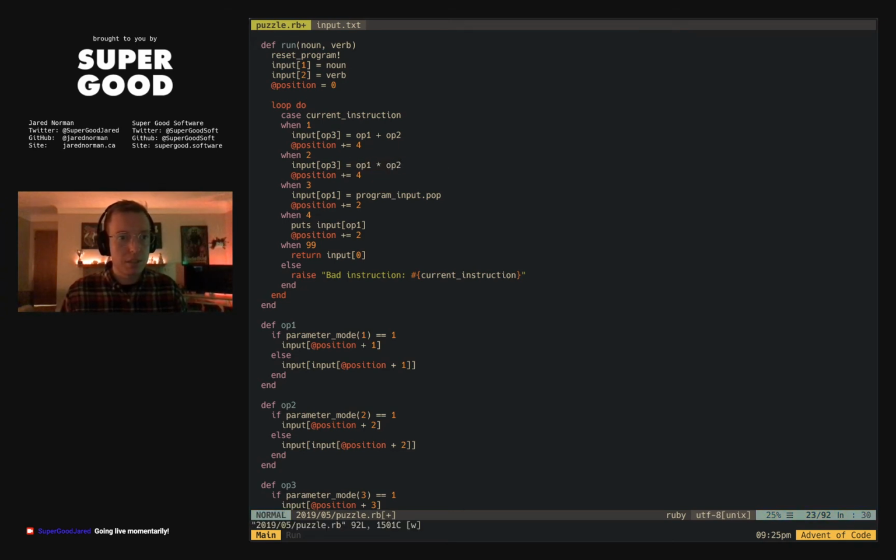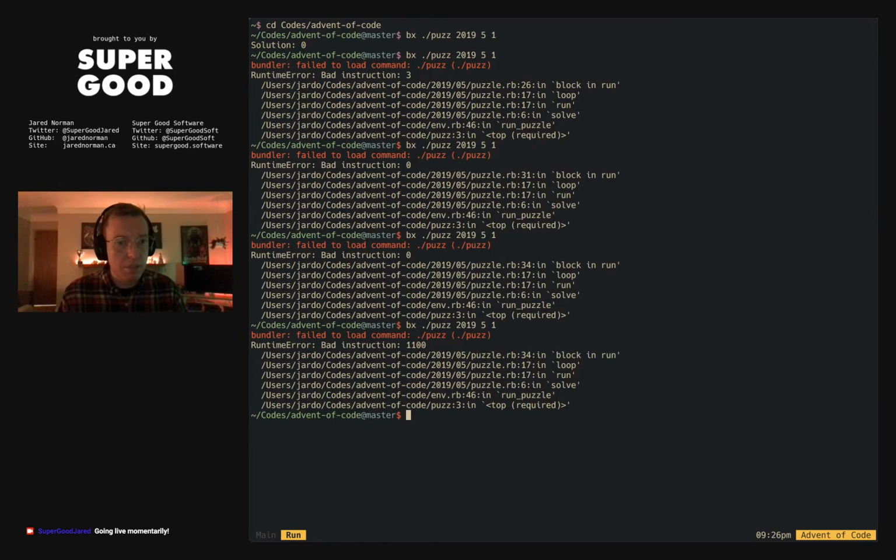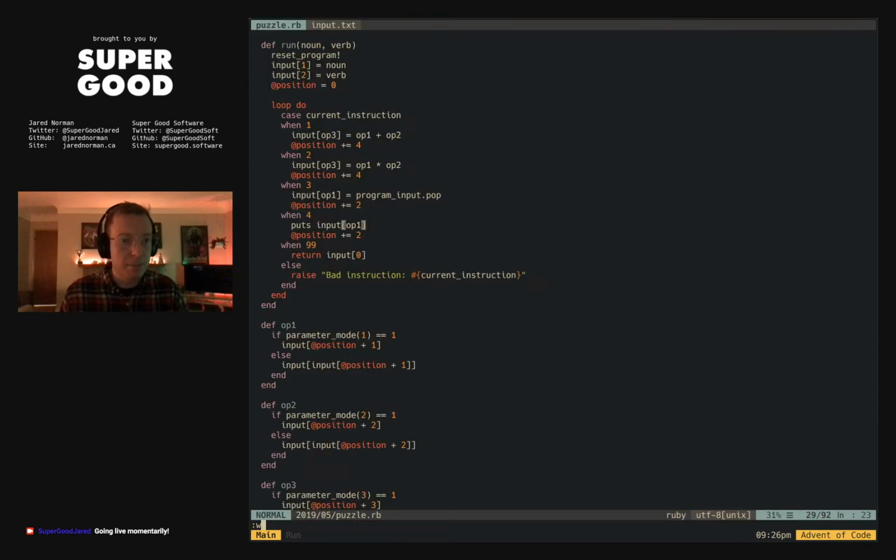Don't care about the calls to op3 currently. And this might just be fine. Oh, right, bad instruction 1100. Well, that's something different anyway.